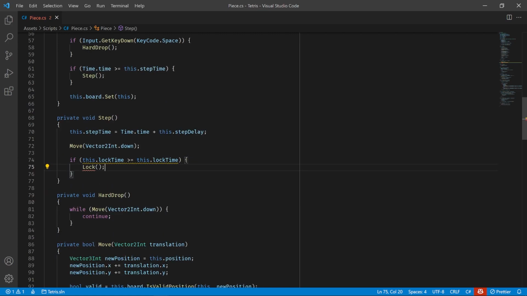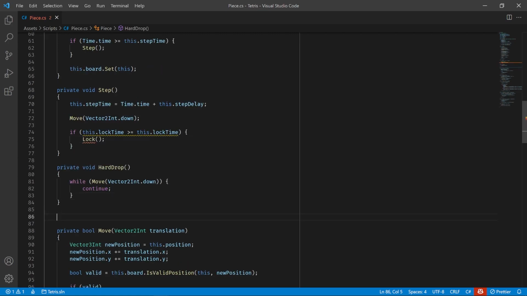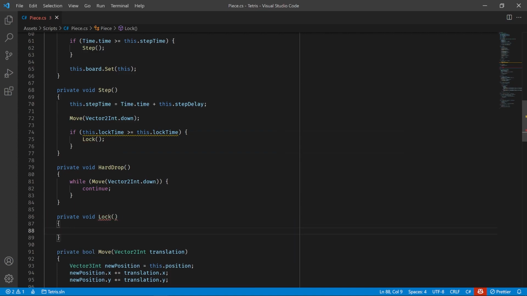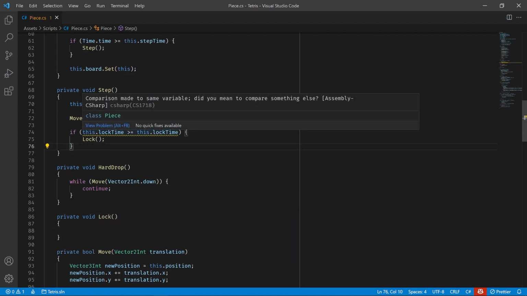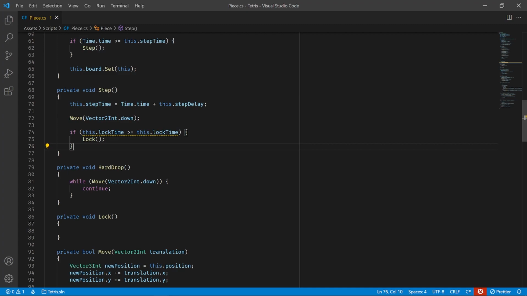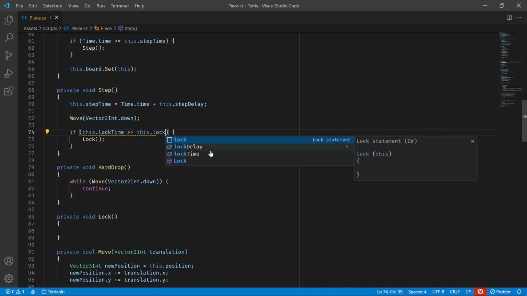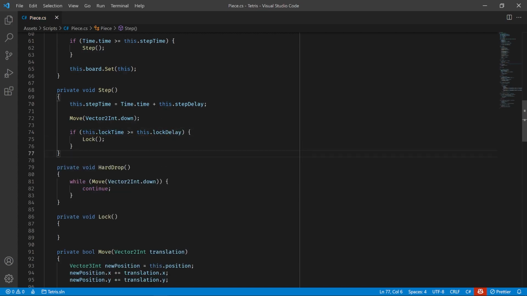So we'll call our lock function. Let's go ahead and add our lock function. Oh, I mistyped this. This should be this.lock time is greater than or equal to our lock delay. There we go. Lock time is greater than or equal to our lock delay. Then it locks into place.